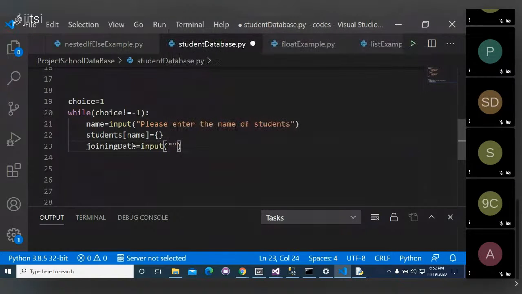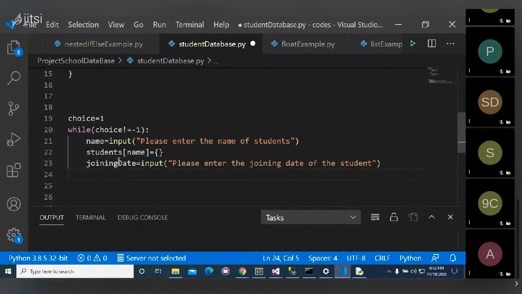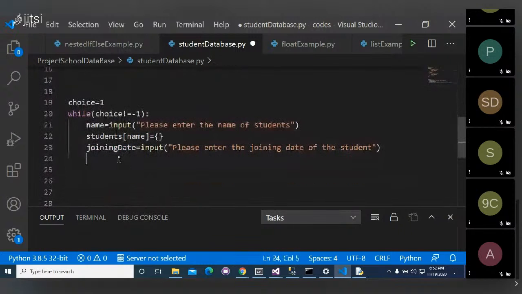Please enter the joining date of the student. Okay, so now we will have joining date. Now we are writing here. So we will have joining date, and now we need to get the gender.